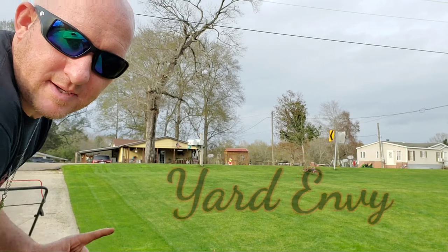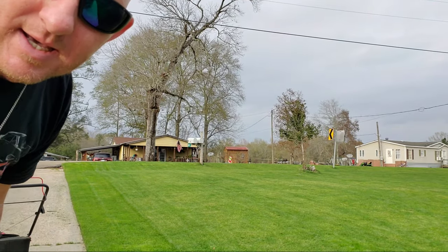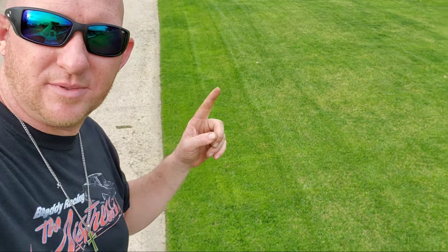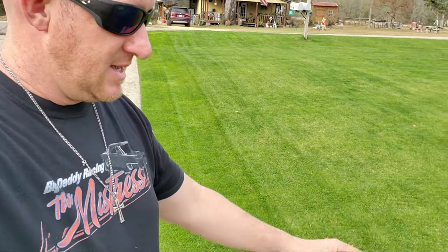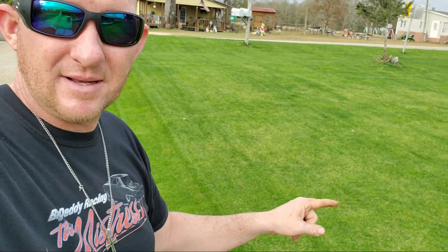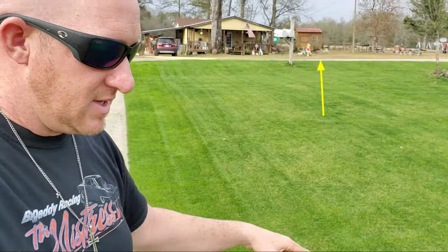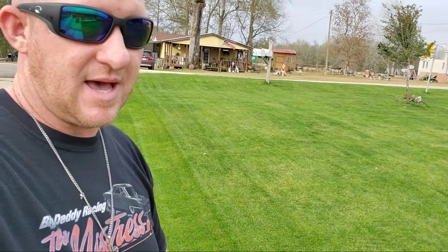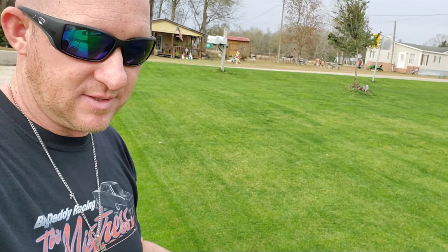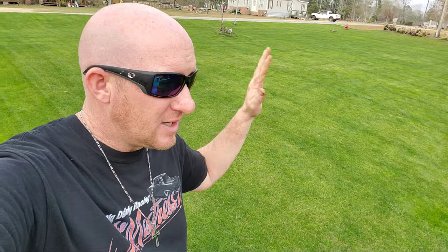So I made a few trim passes, and I don't know if you can tell it or not. There's a little bit of scalping going on, and I kind of expected the scalping. Here's the deal — whenever you're overseeding Bermuda with perennial ryegrass, the Bermuda underneath has basically gone dormant, leaving brown grass, which you see in most people's yards. So we've got to cut this low enough to get that brown dead grass out of there, and we've got to try to train this perennial ryegrass to be mowed low.